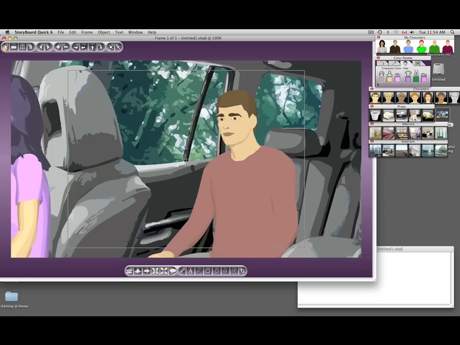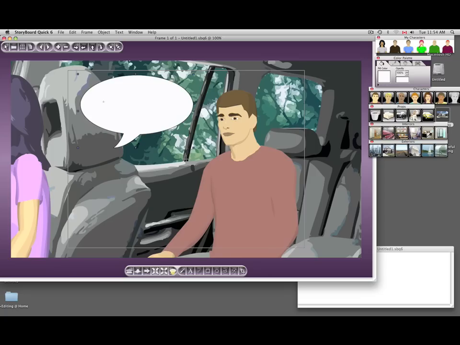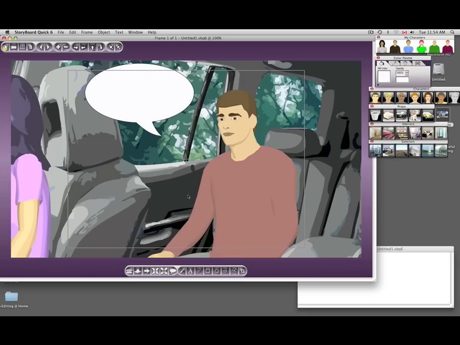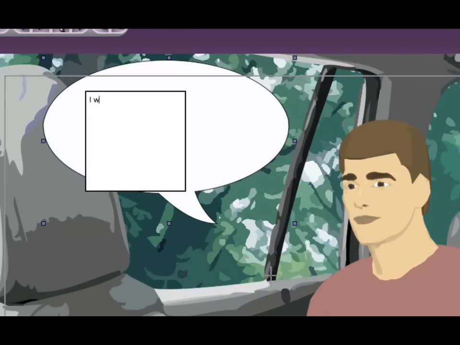And you can see, basically, I've almost created my first storyboard, but I do want to have one more thing in here. I want to have a speech bubble. So I'm just going to create the speech bubble. Now you'll see it always creates the speech bubble the same way. So I'm just going to select my arrow tool and reverse that, because our guy here really wishes he brought his cell phone. So we're just going to say, I wish I brought my cell phone.